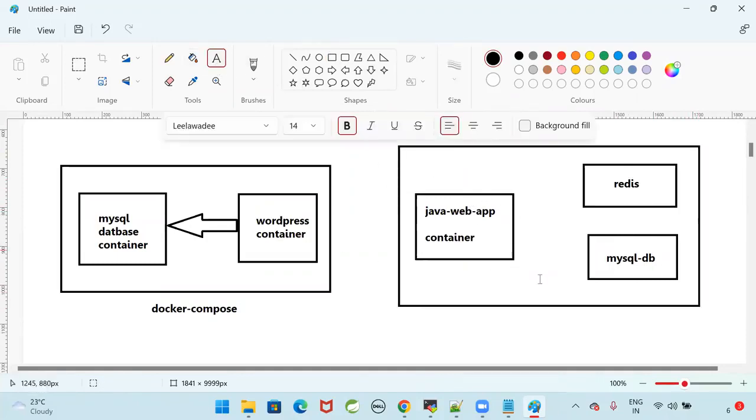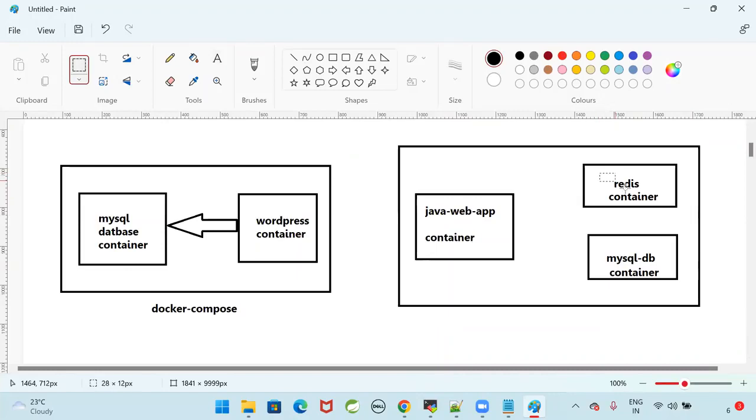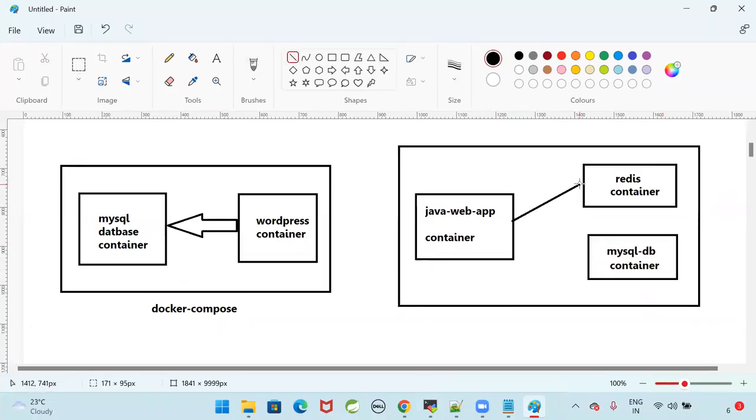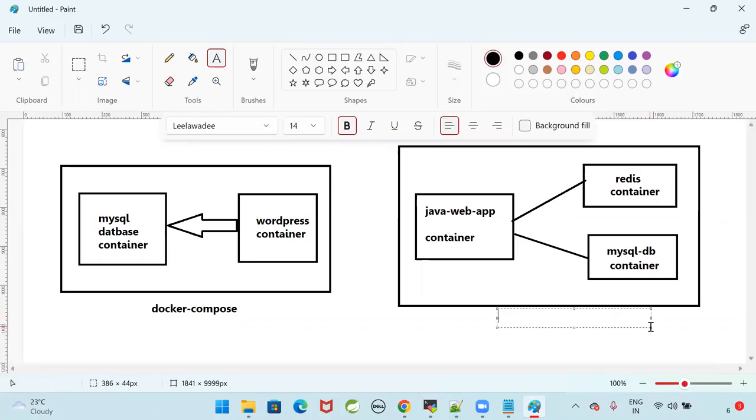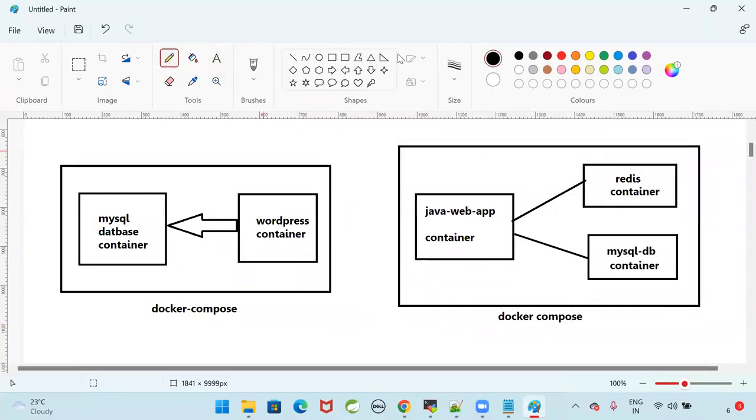Single application needs 3 containers. So the Java web application container, Redis container, and MySQL DB container will be available. This is how real world applications will be developed. So one application requires multiple containers. Managing multiple containers separately, individually is difficult. Now my Java application container should communicate with the Redis container, and it should communicate with the MySQL container also. This we can manage by using Docker Compose. Multi-container based application. Are you clear with my point? Why we are going for Docker Compose and what is the purpose of going for Docker Compose? Are you clear with my point?